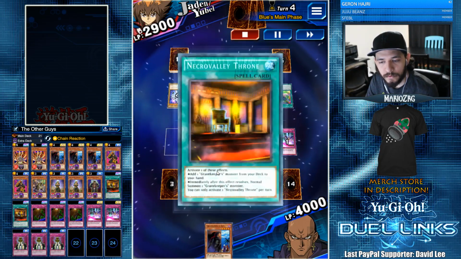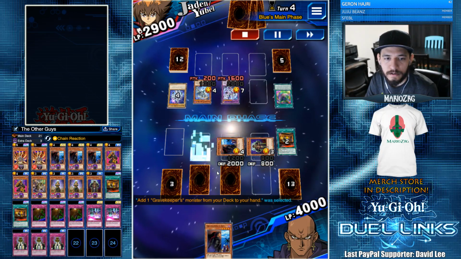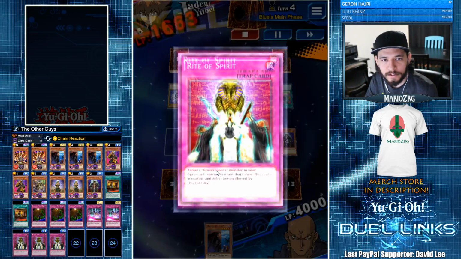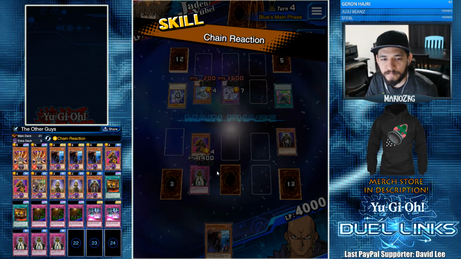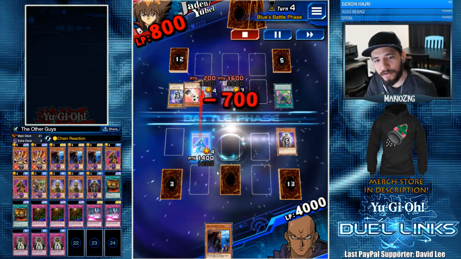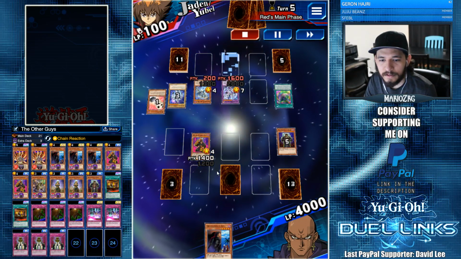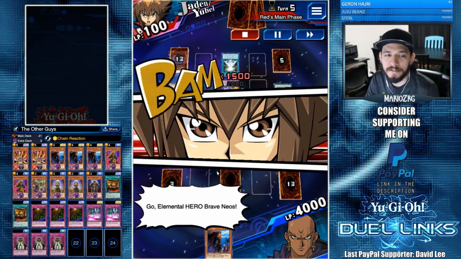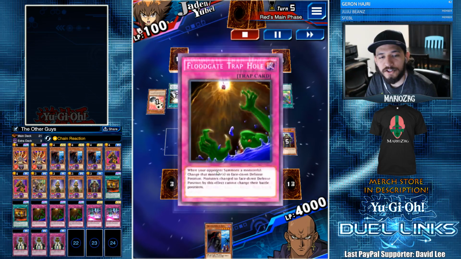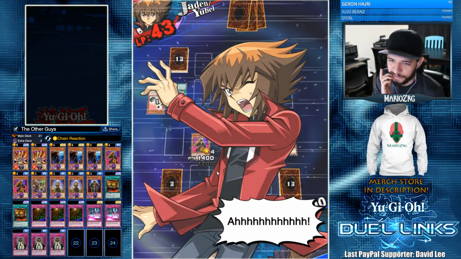We're gonna use our Necrovalley Throne to get Cannon Holder. Do a swift 1400 damage burn, by tributing the 2, activate Rite of Spirit, summon Curse, burn him for 5, Cannon Holder, burn him for 7. When I try to attack, there's a Bacon Saver. I have a Floodgate, so anything he summons is gonna get floodgated, and the chain reaction will finish him off.